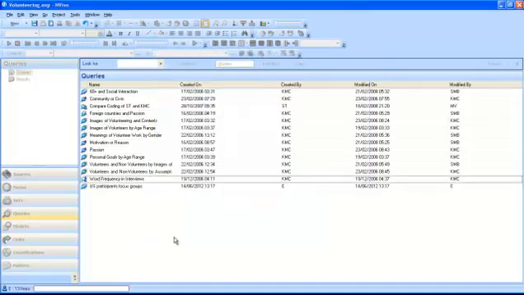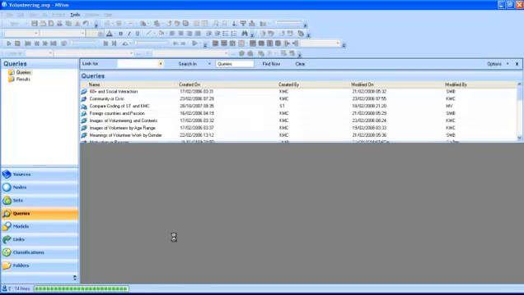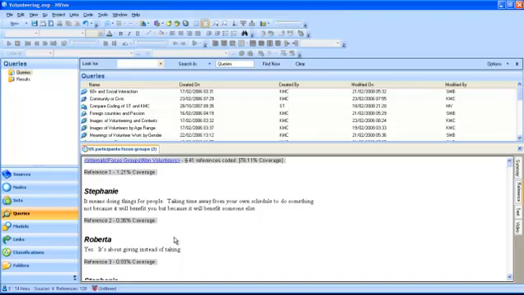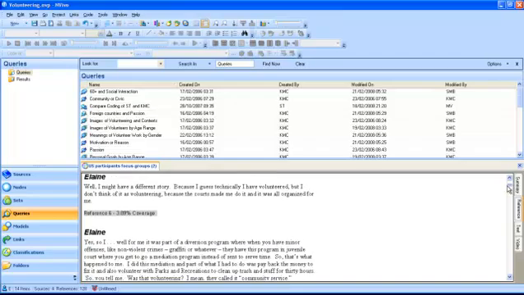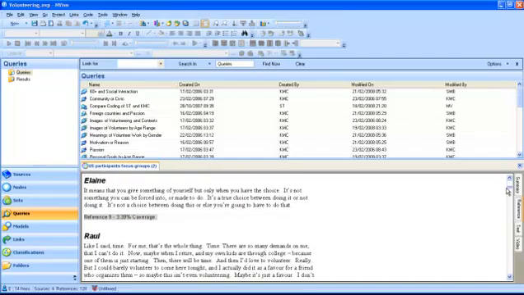When you click Run, the query results will be displayed in the Detail view. By scrolling down, you can see all the comments made by US participants in the focus groups. In addition to simple coding queries, NVivo also enables you to run advanced coding queries. With advanced coding queries, you can find all content coded at two different nodes.